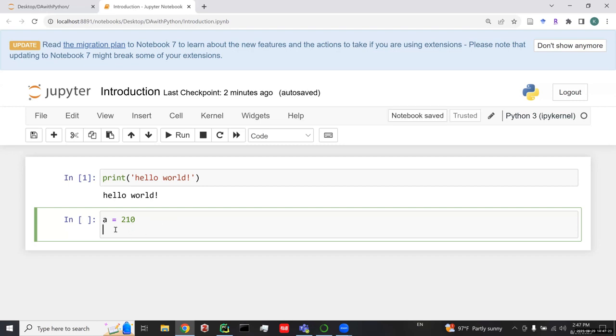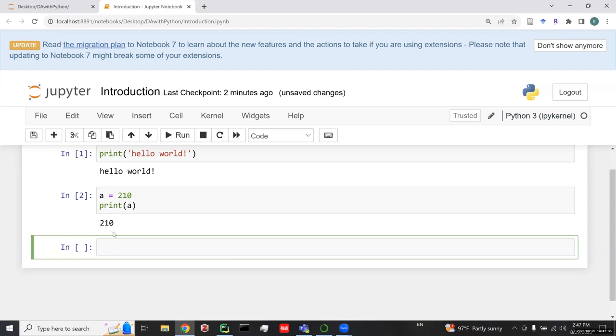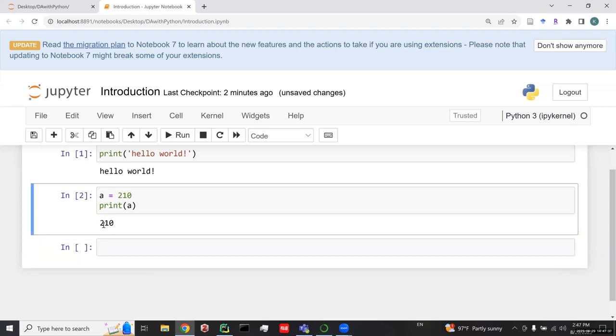We do a print, brackets, and we want to print out the value of the variable a. Now let's run this line of code. Now you can see it printed out the value of a as 210.